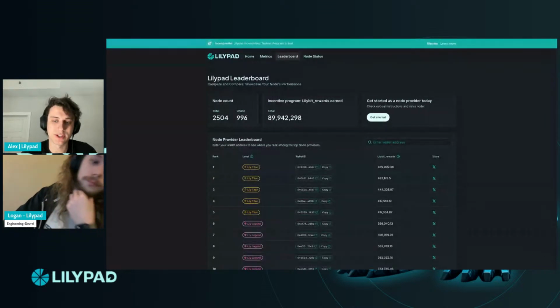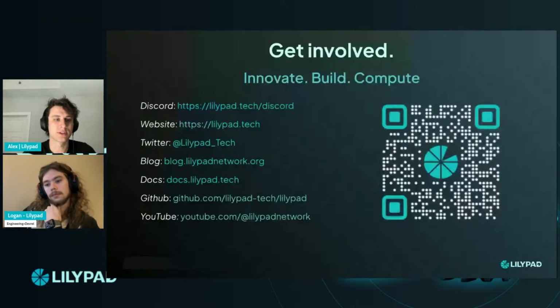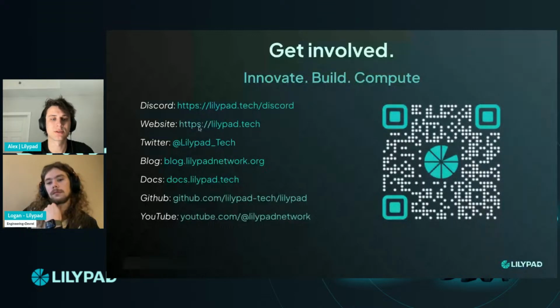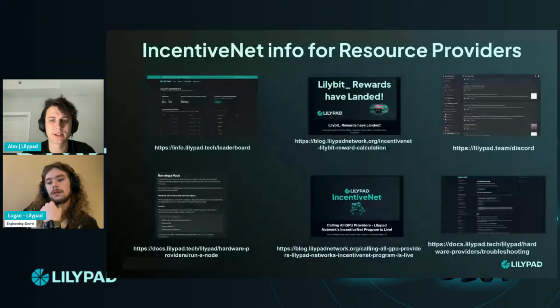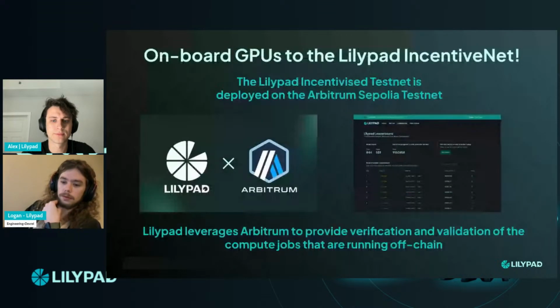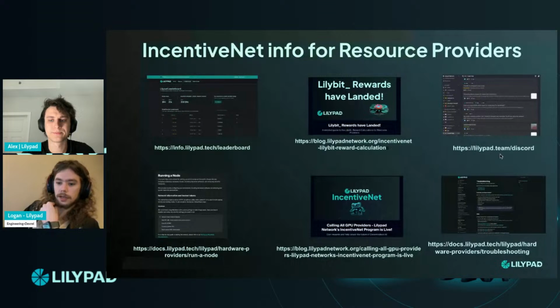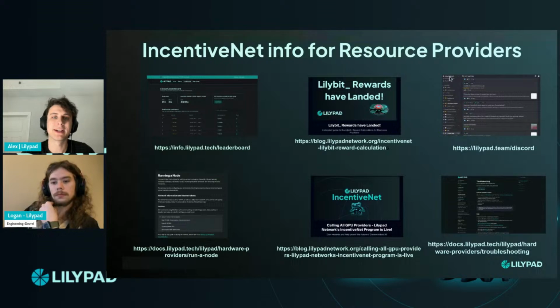Of course, if you have any issues at all, go into our Discord. Let me put this back up for you. Discord is right at the top here, lilypad.tech/Discord. I believe that's correct. Let me just confirm that. Levy, if you have a question, just put it in our Discord as a help ticket, and we'll take a look at it for sure. Oh, it's lilypad.team/Discord. I need to update that link. Come join. But you can ask us here too.